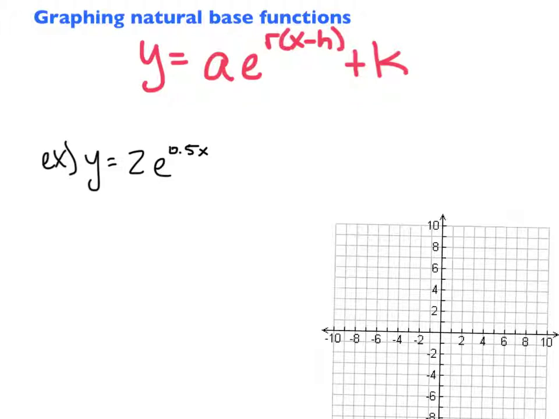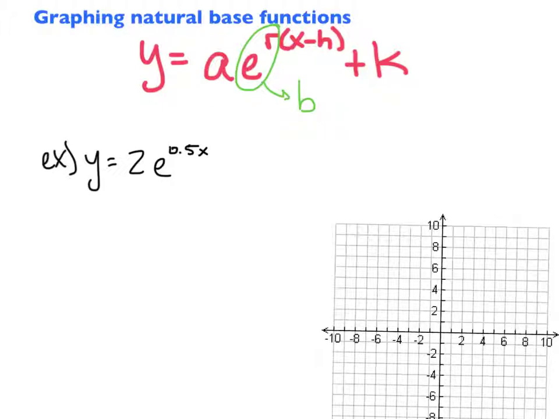The only thing that looks a little bit different is the e, and notice that it's e to the r. So e to the r, all of that acts as my new base. That's going to be my b.